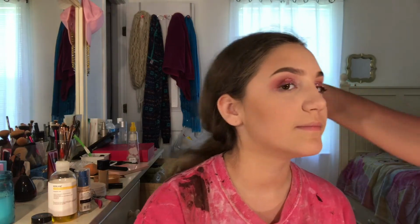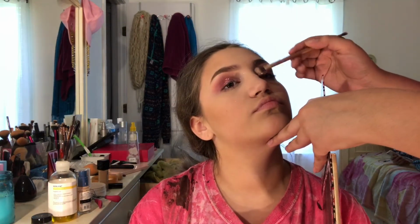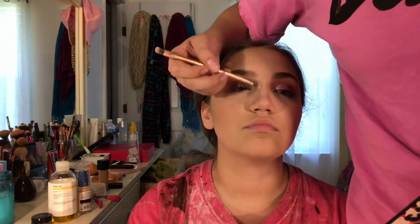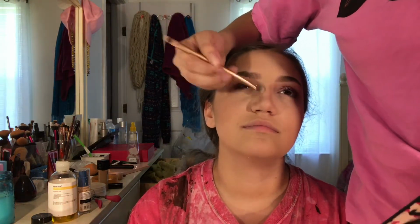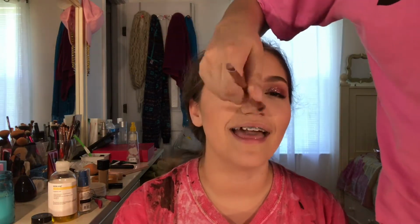And I'm taking the same brush that I used to put on her eyelids and to blend out the concealer around her eyebrows. And I'm using that to contour her nose. And I'm not really doing it very precise. I'm just bronzing. I'm not really going for a slimmer nose. I'm just bronzing her nose, because if you don't do that, it kind of looks paler in the center, and it's just to even everything out.